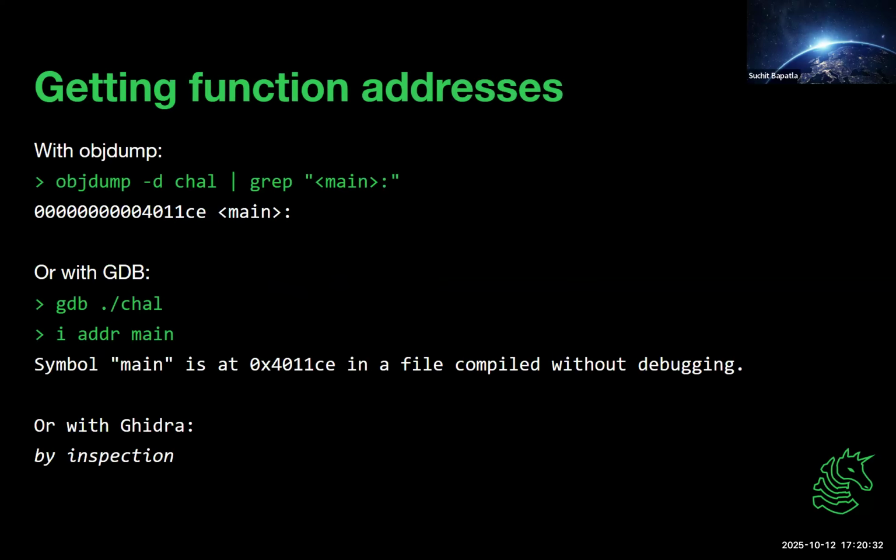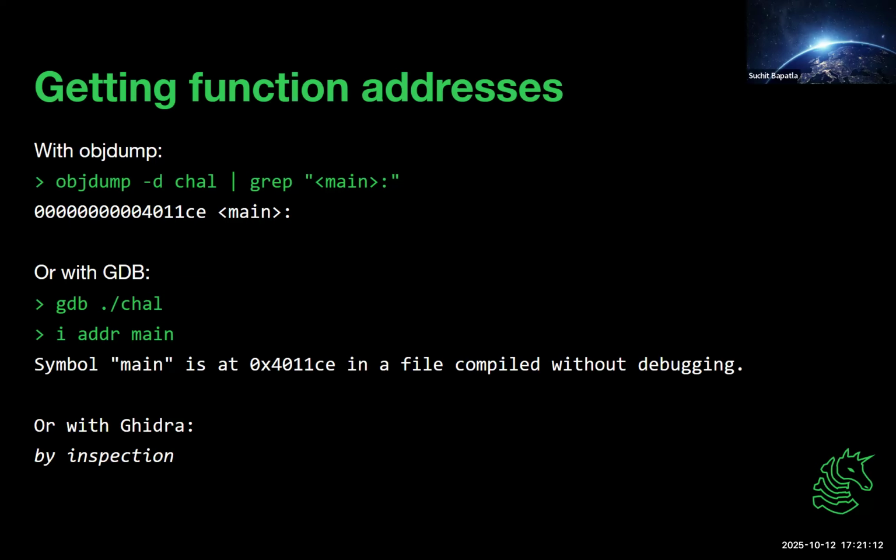So for getting function addresses, you can use objdump. You can give the flag and the specific challenge that you want to look at, and then pipe that to grep main. What this is doing is looking through your challenge file for the function header main, and it'll send you the memory address of where your main function is located. That could be your starting point of where you jump into your code initially or where you start reading from. It's also good to have as a general pointer address to see what specific address you have to overflow when you're jumping to a function.